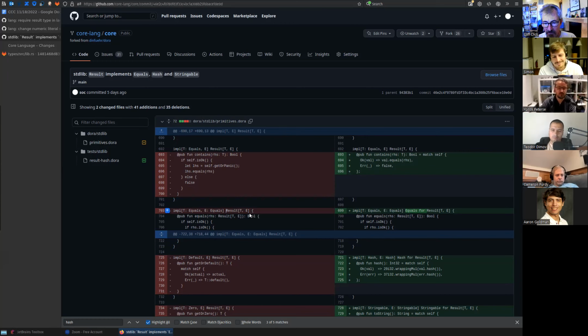But I have a similar approach to you, where my types don't provide an equals method or hash or toString by default. You have to explicitly implement the traits that provide them. In my case, the syntax is a little different, but it's the same idea. You say, implement toString for array if its type parameter also implements toString. It does complicate your type checking a little bit, because let's say you have an array of floats, and your float type does not implement equals.